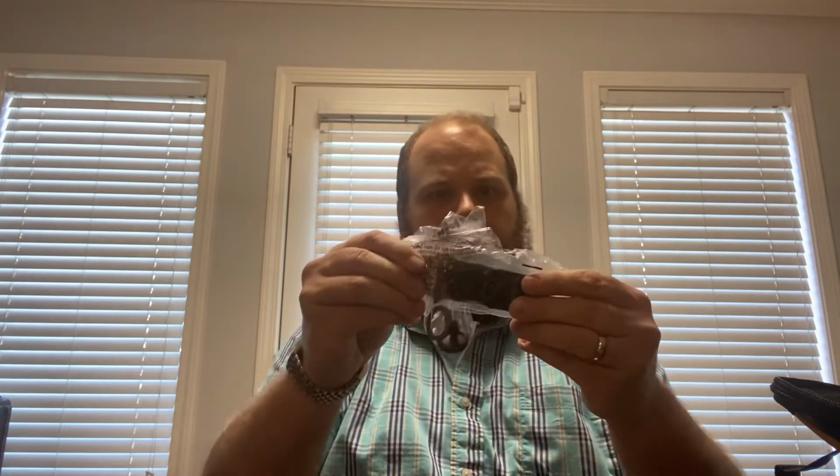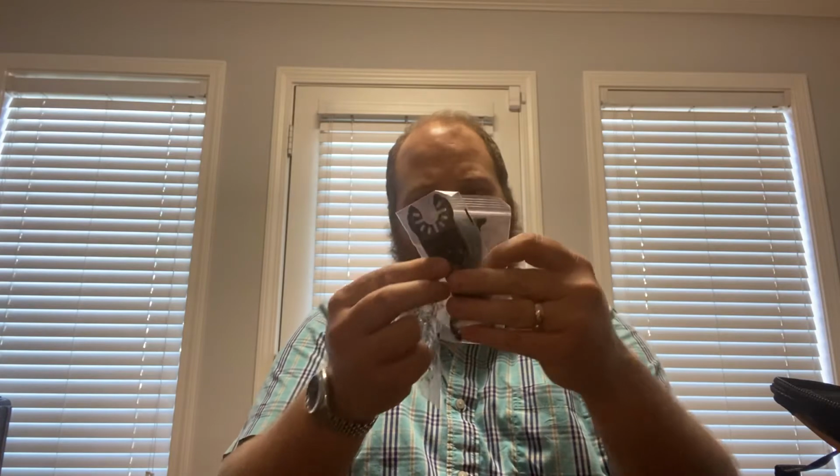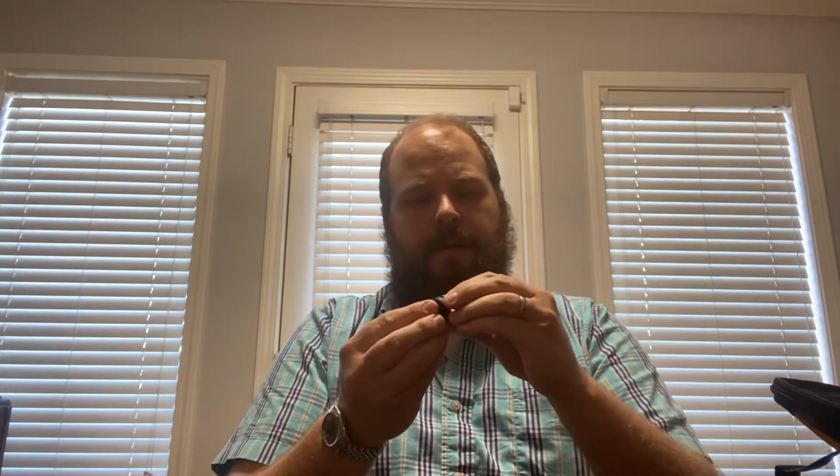And we've got just a couple different tools. Looks like a couple different blades. Let's rip those open and see what we have there. Yeah, it looks like 2 different blades. And then the looks like an adapter to put different brand tools on there.